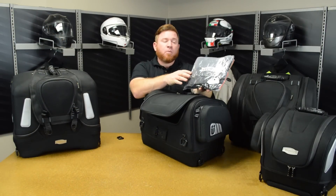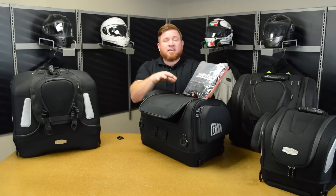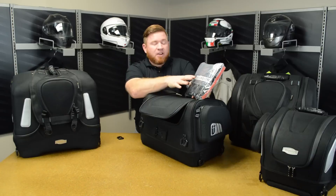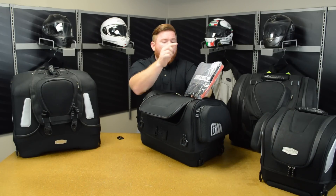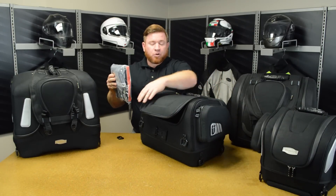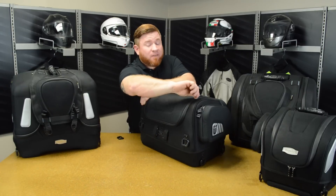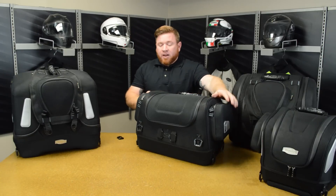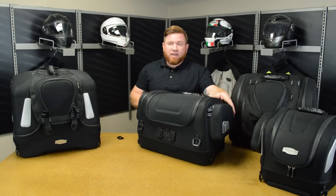Each one of the bags is going to come with another bag on the inside, filled up with enough straps to keep this thing attached to an airplane while it's flying through the air. They have straps in every length for just about every application, so if you want to make sure this thing is secure, you're not going to have any problem. Also for the exterior, you're going to get a rain cover. That's going to cover the entire exterior portion of the bag once it's filled up, so you have a 100% waterproof seal whenever it starts to rain while you're out riding. On this particular bag, there are a couple of those thermo-molded storage panels on the side, and a couple of the bags will have that as well.